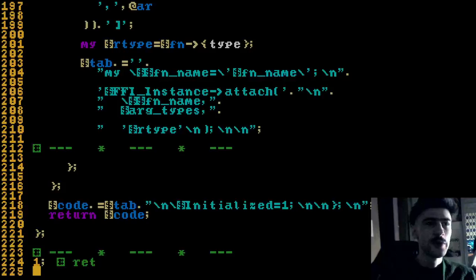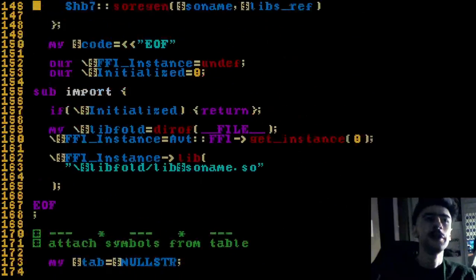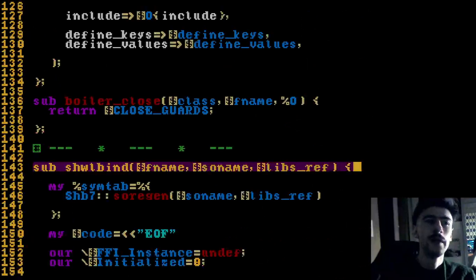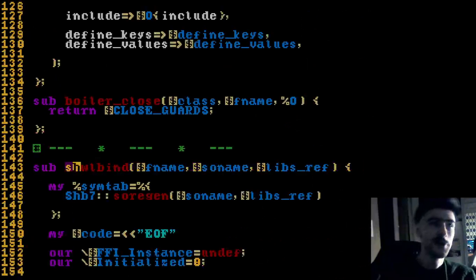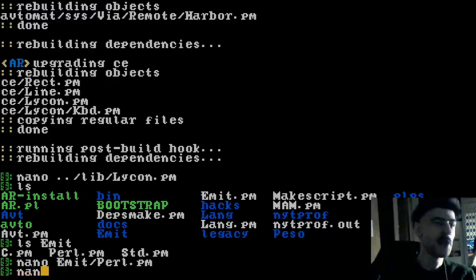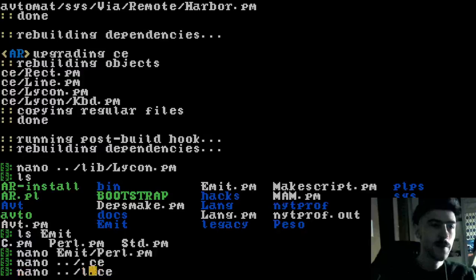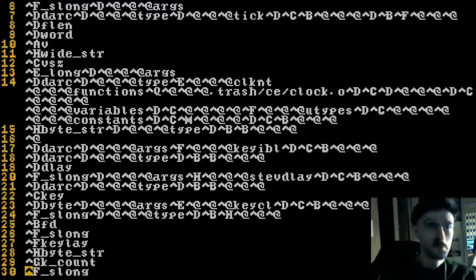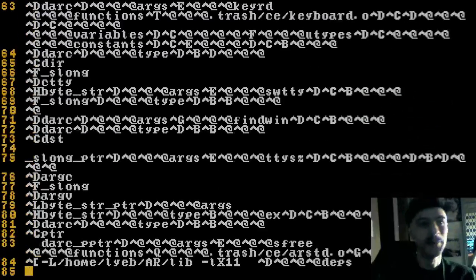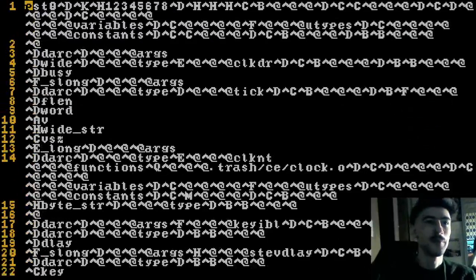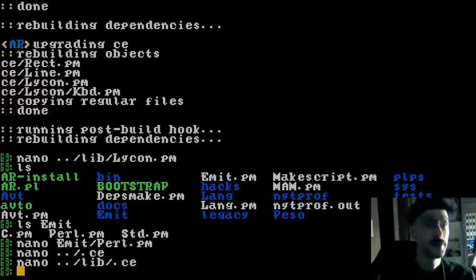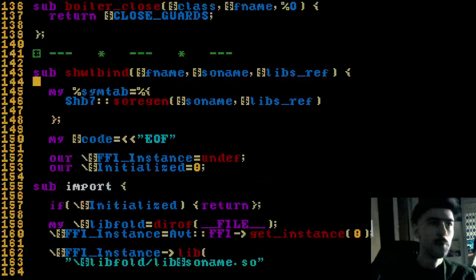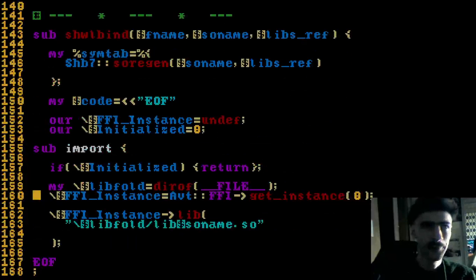So we want to take a look at the function that is doing the binding, right? So this should bind, that's for shadow lib bind. What is a shadow lib? It's these files, these dot files. And you see this thing entirely in binary. This is actually a Perl object that has been serialized, right? And what this function does is it just opens up that file.